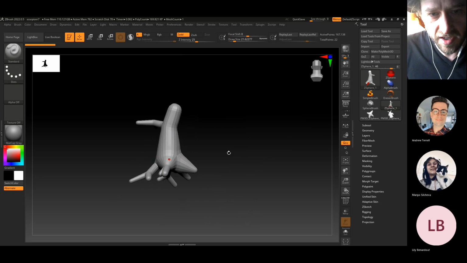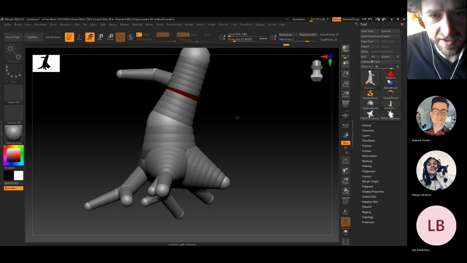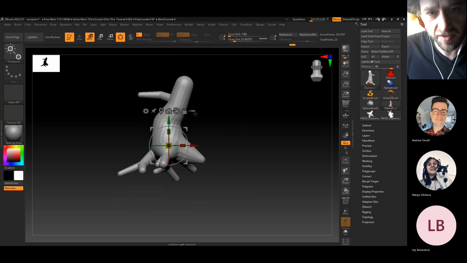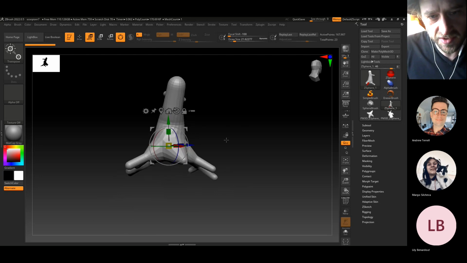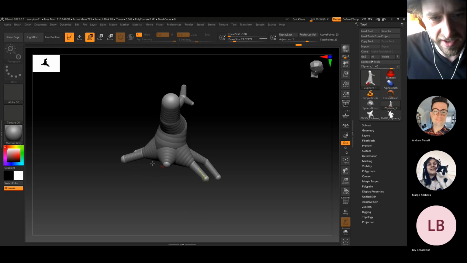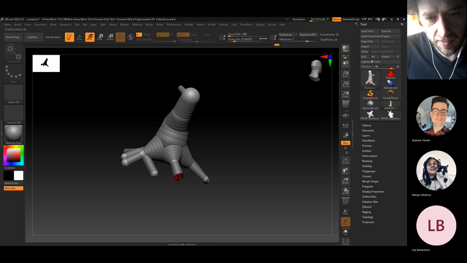So the tree itself is pretty bubbly, doesn't have any interest in it. I love things that twist and turn. That's always a lot more fun. So I'm going to give it some asymmetry. And then the other thing is it's all round, and trees aren't usually like that. But I'll fix that later. That's the thing about Z-spheres. You kind of have to live with how ugly it is in the beginning, and then deal with making it look a little prettier once you get your overall rough shape worked out.